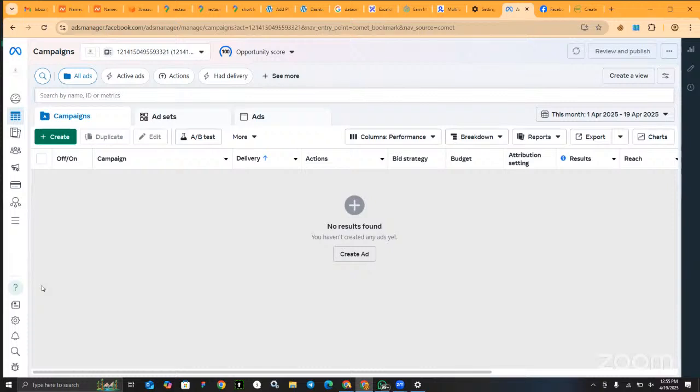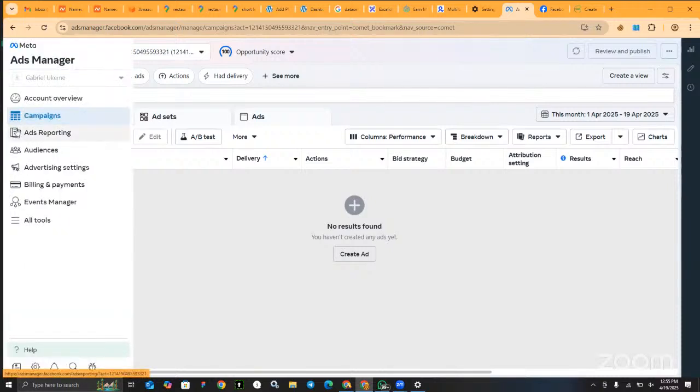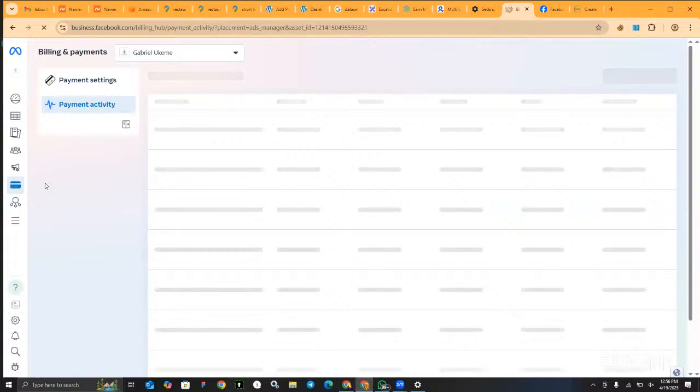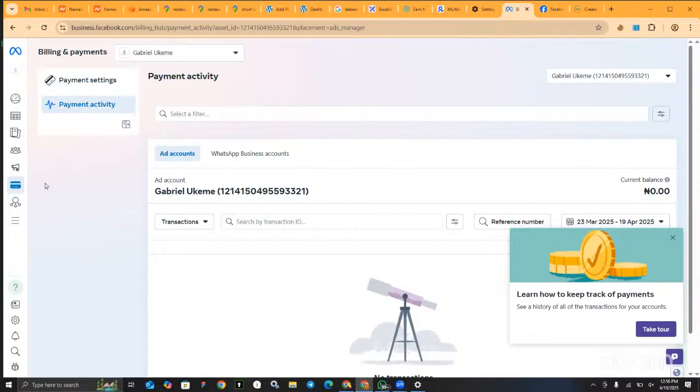But if you go to our billings, you also see the billings on the mobile app. You go to our billings here, for instance, from the Facebook Ads Manager, you'll see that we have 0 naira there. So this is Gabriel Ume's ads account, and this is the ad account number.